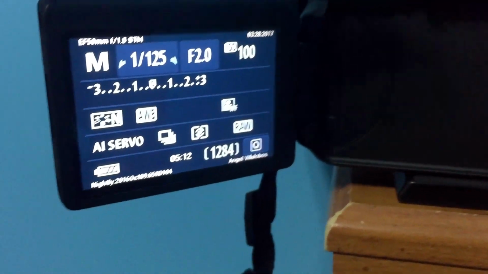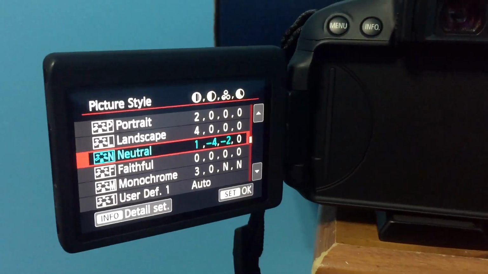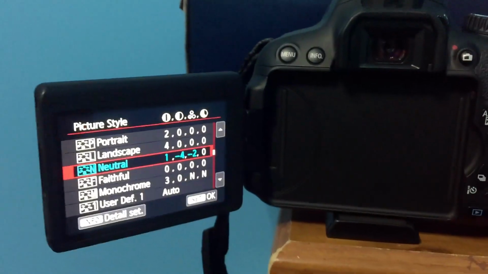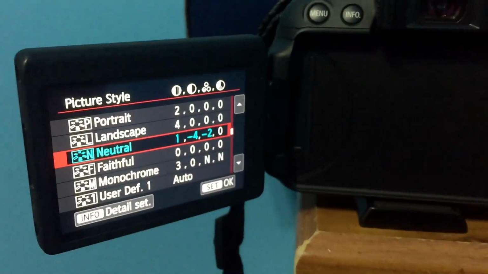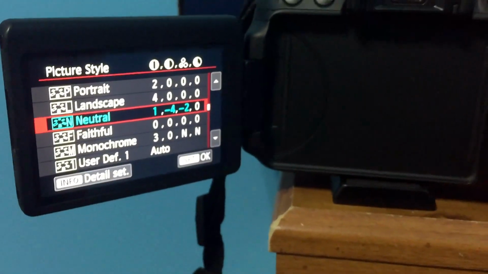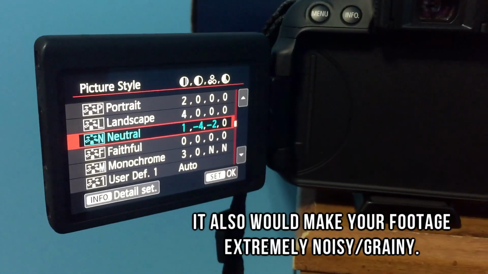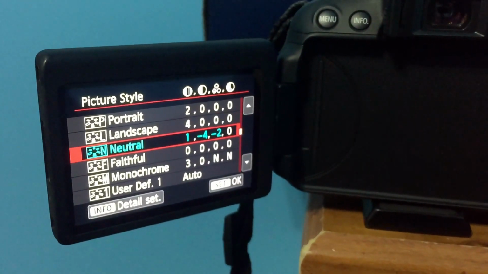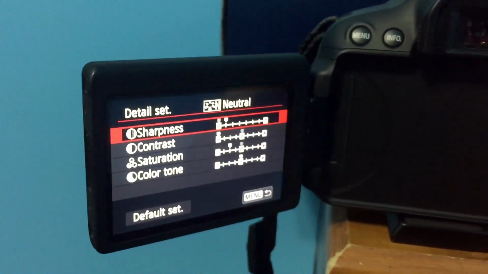Let's move on to the picture style, which I've had a lot of trouble with. I used to have a picture style downloaded from the internet called CineStyle. Basically, the whole point of that picture style is for you to be able to shoot flat, straight from the camera. That was pretty fun and interesting to color grade and everything, but it just took way too much time and it's not worth it.